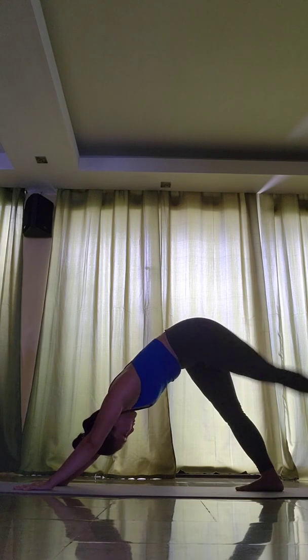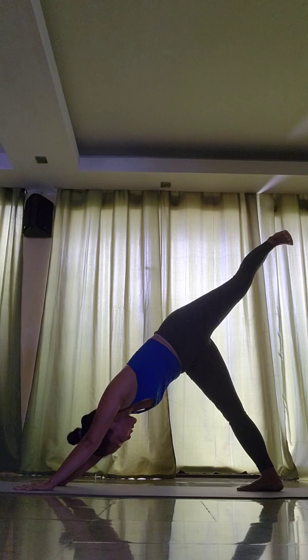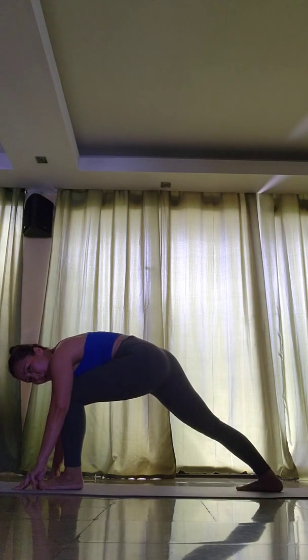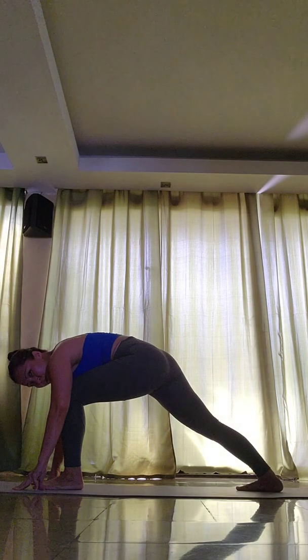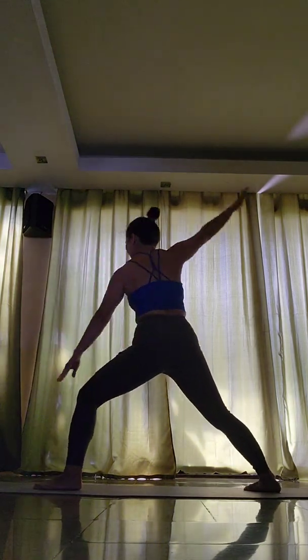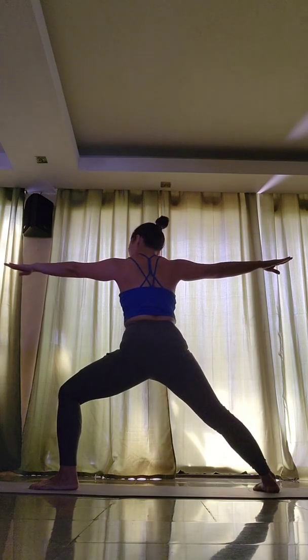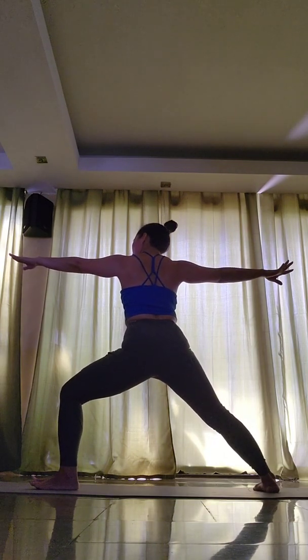Inhale, left leg high. Good, on the exhale, step it straight through to lunge. So again, front knee above the ankle. Pivot the back heel down onto your mat. On the next breath in, windmill up to Warrior Two. Still finding grounding through the outside edge of the back foot. Front knee above the ankle.